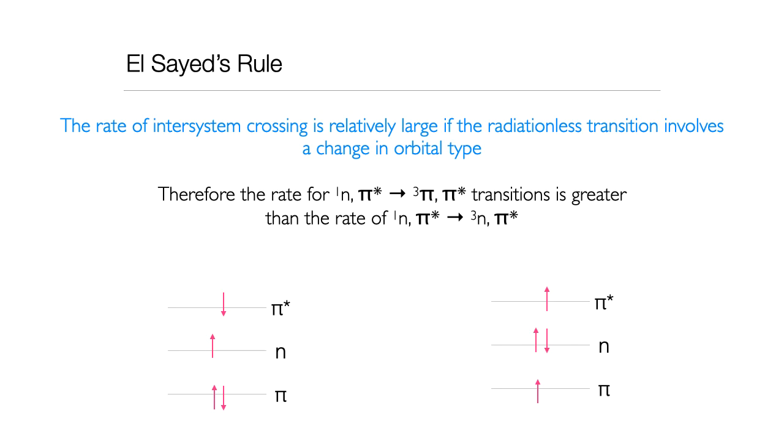What does this mean in terms of a Jablonsky? Well, if I look at my Jablonsky, this is meaning that I'm essentially having intersystem crossing not into the T1 ground state, but into an excited state here, a T2 excited state. And then we have radiationless transition because of Kasha's rule, down to the lowest level in that spin multiplicity set.